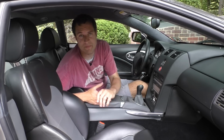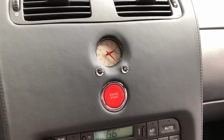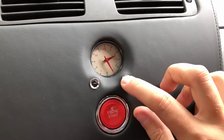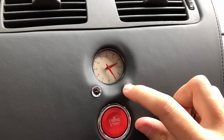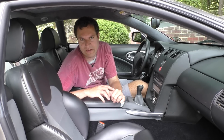One item right above the climate controls that is really cool is the clock. You can see that it has this very nice look to it, obviously, but I really like the plus minus buttons. They're very hard to press, and for some reason they just sort of add an air of classiness to the whole thing. You don't adjust the clock with some electronic thing. Instead, it's these dedicated plus minus buttons surrounded in aluminum.